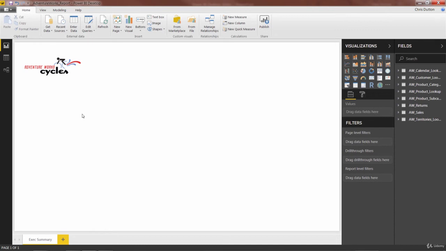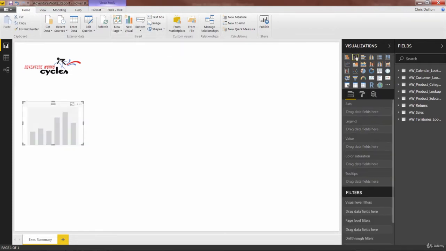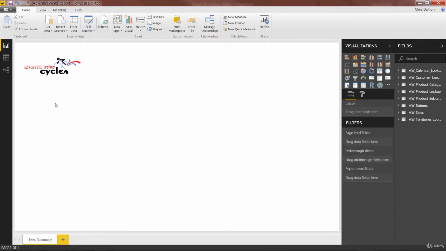All right, the time has come to officially add some true, proper visualizations to this dashboard. Now remember, there are a few ways to do it. Number one, from the home menu, click New Visual. As you can see, it's defaulted in this case to a stacked column. That's not what I want, so I'll press Delete.